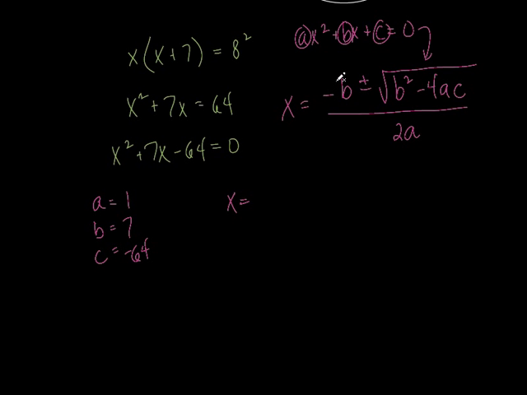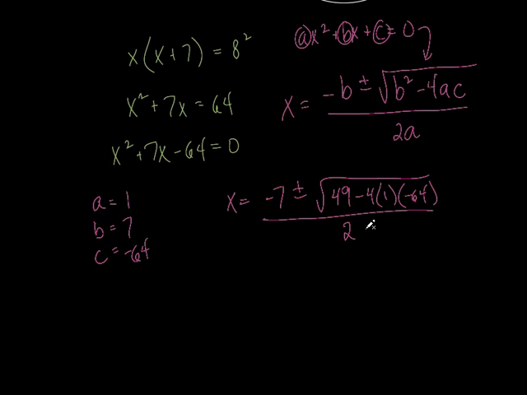So x equals negative b. This means the opposite of b. That would be what? Negative 7. Plus or minus. So what we're doing is we're actually combining two things. We're combining negative b plus all this stuff over 2a, and then it's also negative b what? Minus. But we just combine it into one nice little simple thing. So right now I'm just going to put negative 7 plus or minus the square root of b squared. What's our b? 7 squared is 49. Minus 4 times a, which is 1, times c, which is negative 64. And that's all over, what? 2 times 1, which is just 2.